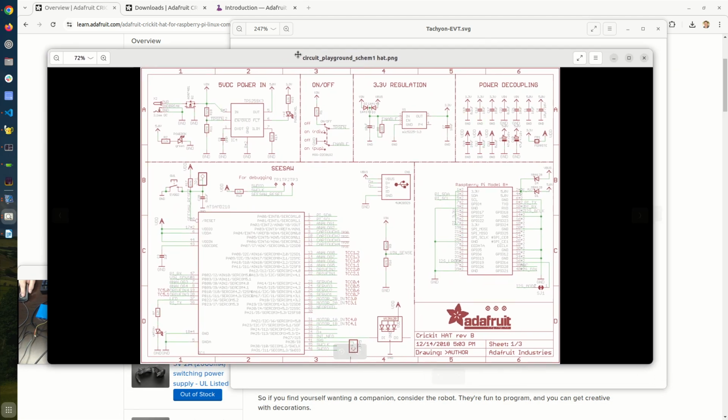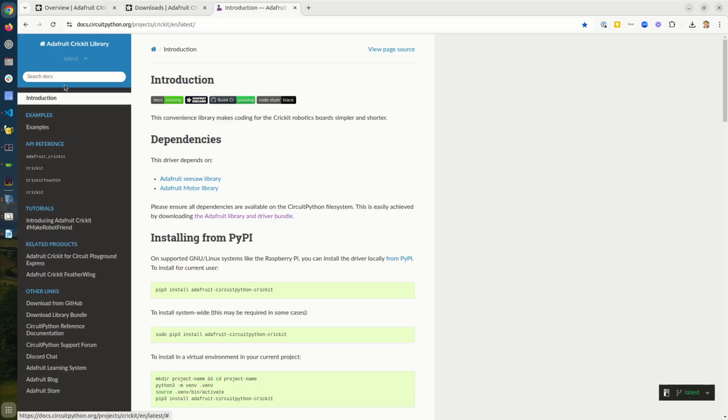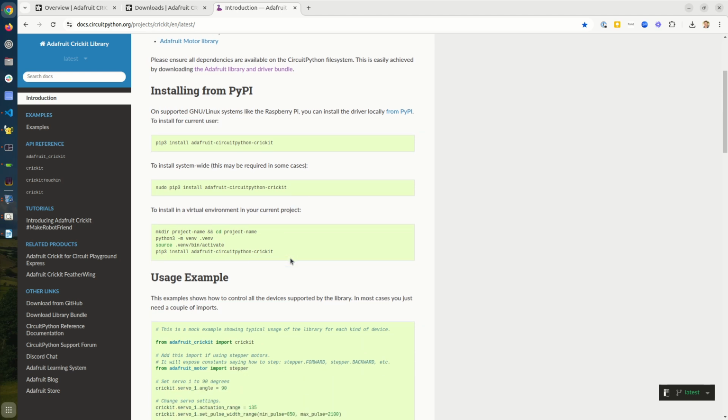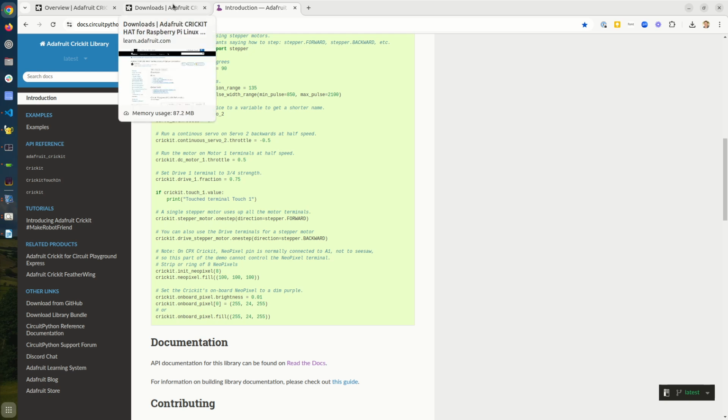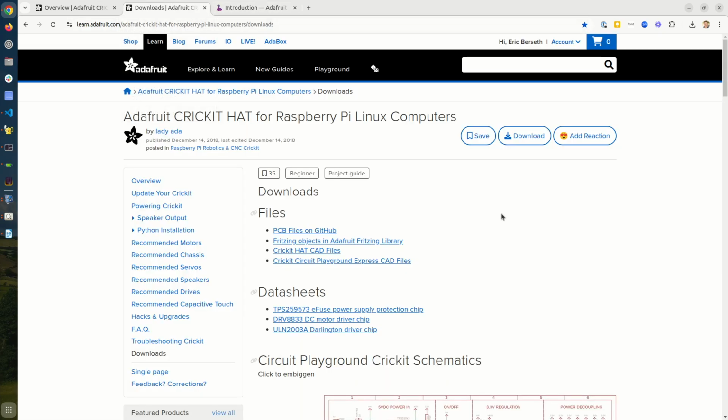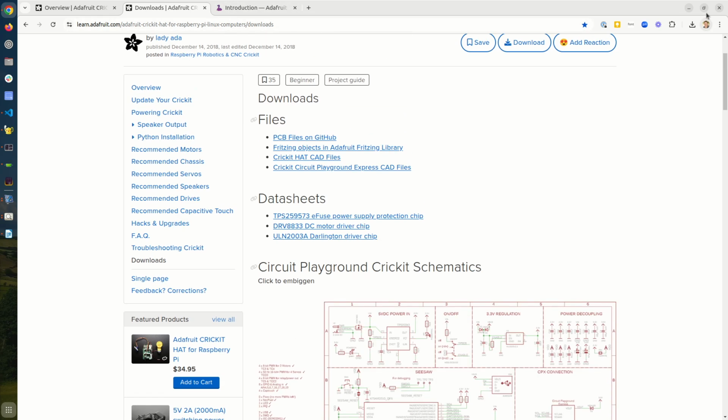So this particular Cricket board uses primarily the I2C bus, and this I2C bus is controlled over a library called the Adafruit Cricket Library, which has several dependencies. One is the seesaw library, a small embedded processor that runs on the Cricket board that takes I2C commands and issues controls over some of the I/O, especially the NeoPixel, the GPIO, the servo outputs, and so forth. The NeoPixel that we would like to use is another Adafruit product.